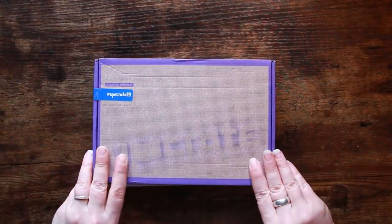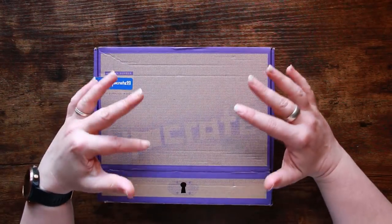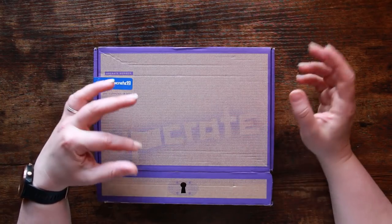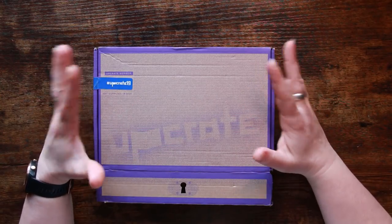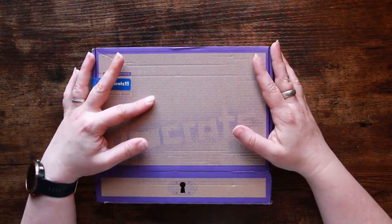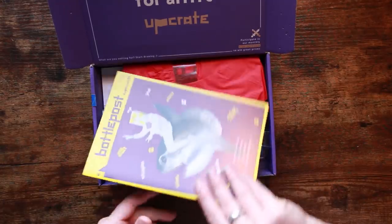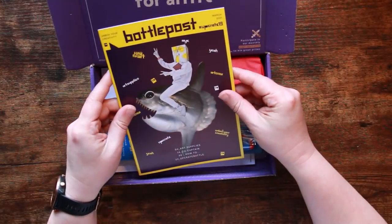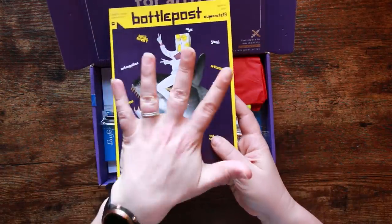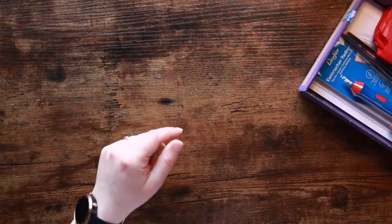A little bit like Scrawler Box, there are a few things you get every month: a little magazine and a few sets of stickers. They always have a featured artist and there is an Upcrate battle prompt for you to create an artwork with the contents of the box. This is our bottle post with all our information, so we'll look at that last because we don't want to spoil the surprise.